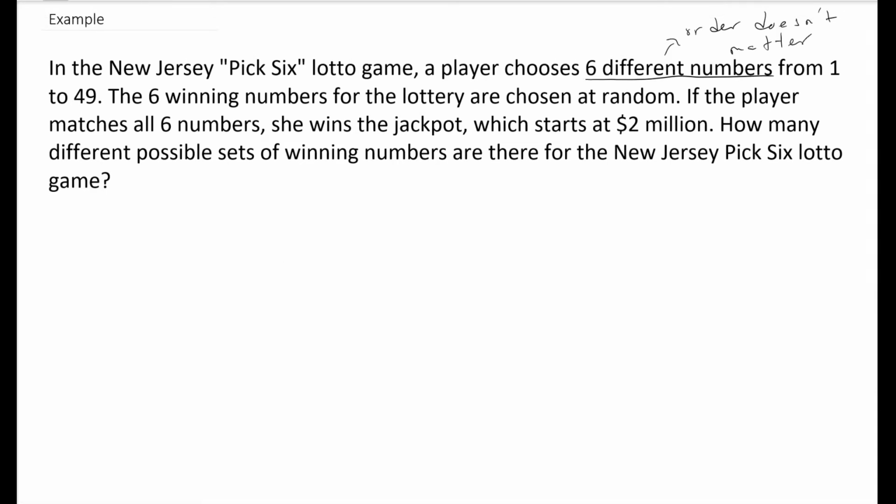So since we're looking at a combination, well then we have the combination of, well, we have 49. It says from 1 to 49, so we got 49 different numbers to choose from, and we can only choose these 6 winning numbers, right? So there's only 6 numbers that you can choose. So this is the total number of possible sets of numbers. So then if we use the calculation, well, this is going to be 49 factorial over 6 factorial times 49 minus 6 factorial. And this is if you use the formula.